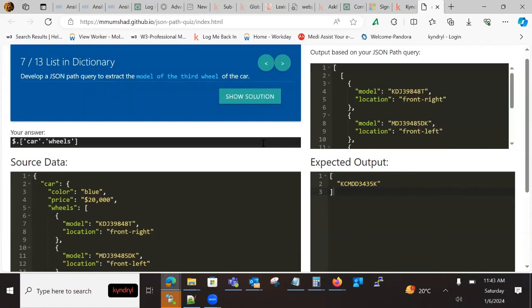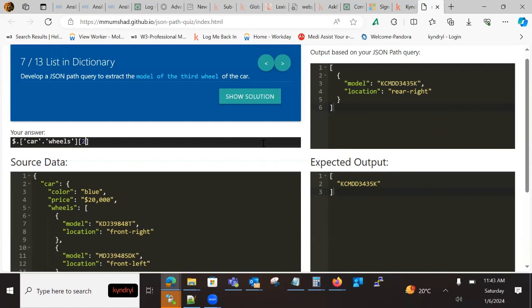Under wheels they want the third wheel, so it should be array of two, dot model. Yeah, just go for the model.